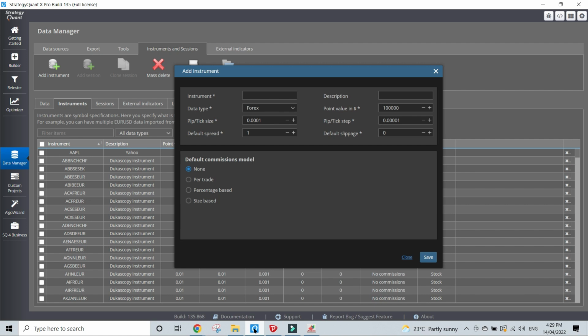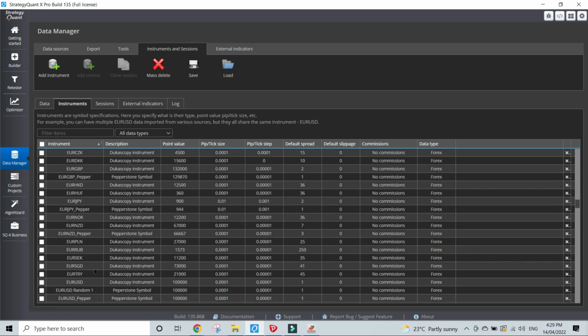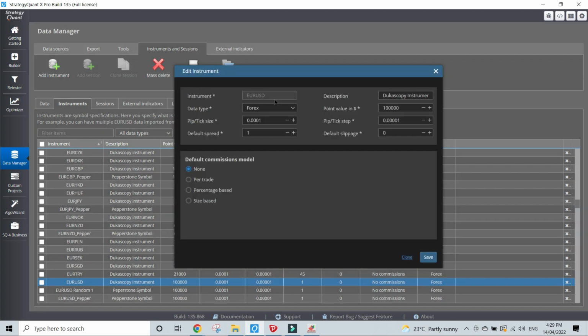So when I'm in SQX, I want to make sure that the data type correctly expresses how MT4 is representing it. So in this case, for that instrument I chose, let's say I choose here EURUSD, you'll notice it's designated Forex. Right, so now this is where it starts getting important that you correctly configure your instruments.